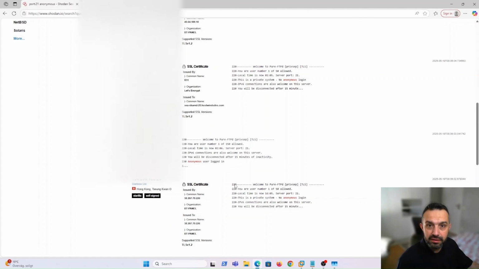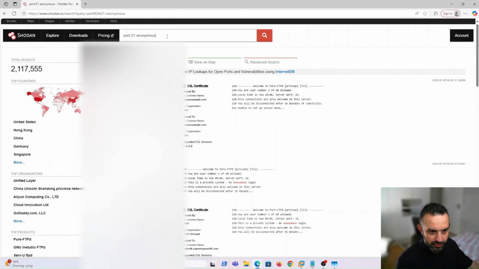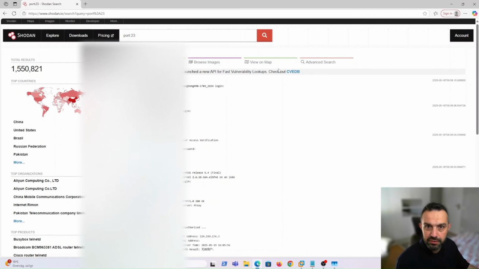So let's try the port 23, for example. We can use, for example, Cisco, sorry, this one, and we are searching for Cisco products by using Telnet. Let's search that.